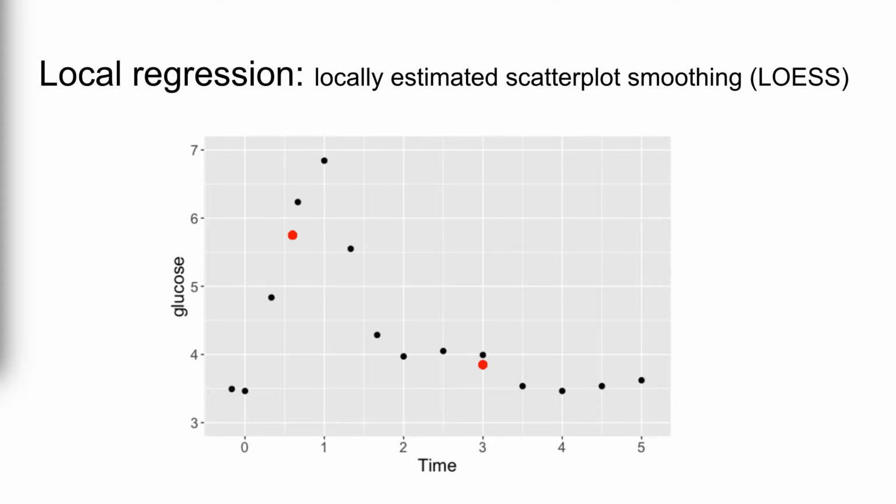Represented by the red dots, we've now estimated our model function f of x at 2 time points. We can similarly get local estimates of f of x at each time point x. Connecting the dots between these estimates produces a smooth approximation of f of x, hence the term scatterplot smoothing. Again, every point along this smooth curve represents the local regression estimate at that corresponding time point.